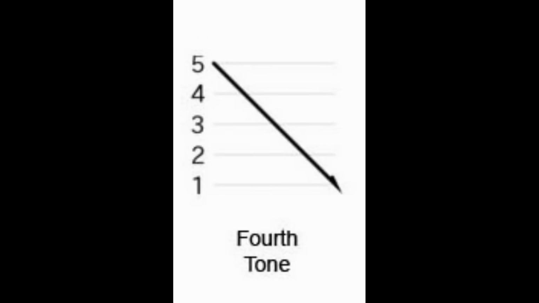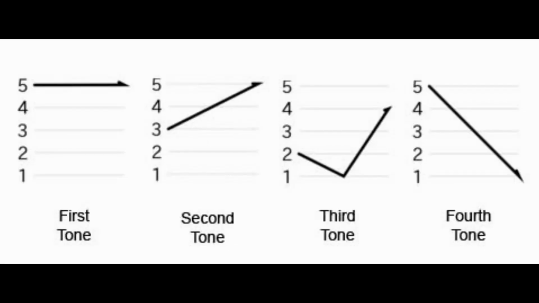The fourth tone, actually it's easier, because you just need to pronounce it as if you were angry. So just go down with your voice all of a sudden and say ma, ma. Okay, let's try it again. Ma, ma. So let's hear all four tones together now. Ma, ma, ma, ma. Ma, ma, ma, ma.